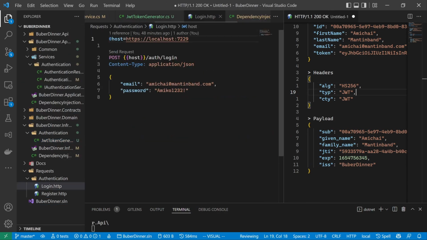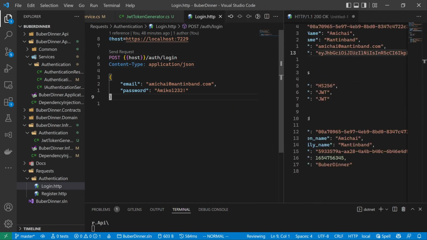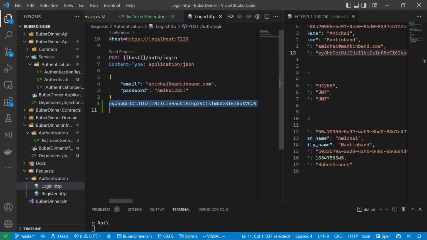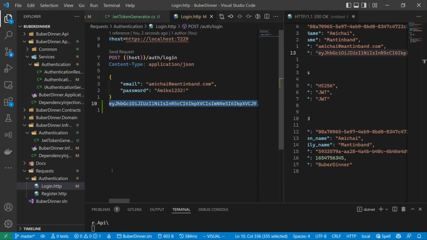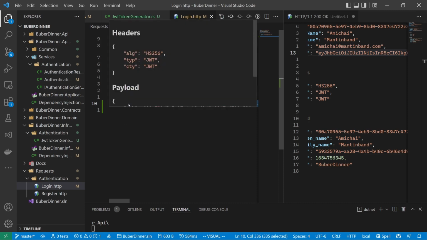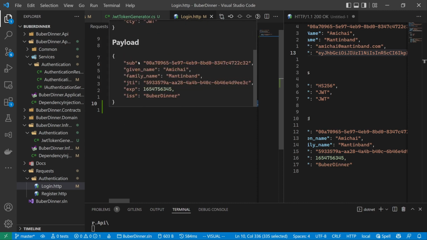Okay, now one more thing about this plugin. So for some reason, when you use it in this window, let's just paste it over here, and you select it and run JWT decoder, then it doesn't paste it over here, but rather now when you hover over it, then you can see what it has inside. So I'm not sure why this behavior is like this, but it is what it is.